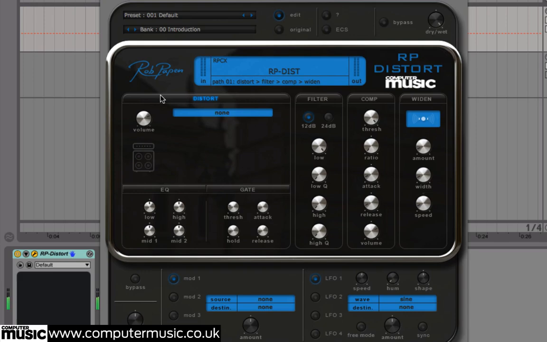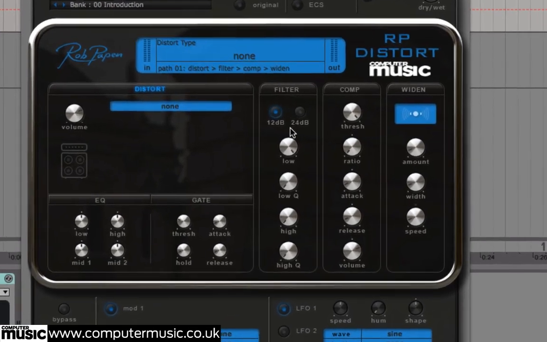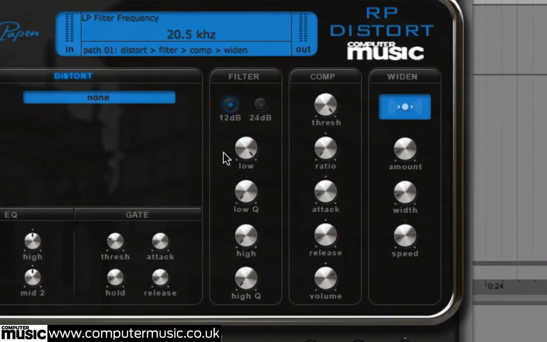So let's explore RP-Distort CM's dual low and high pass resonant filters. Turn off the Distort module and activate the filter module by clicking on their headers. The filter can be switched between 12 dB and 24 dB per octave slopes, but we'll leave it set to 12 dB here.